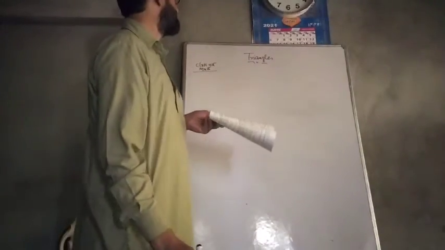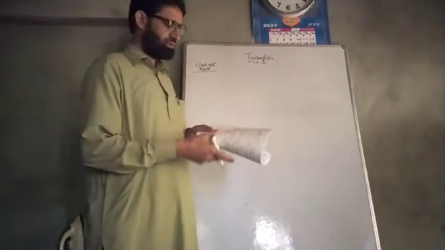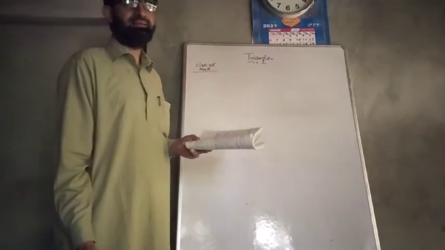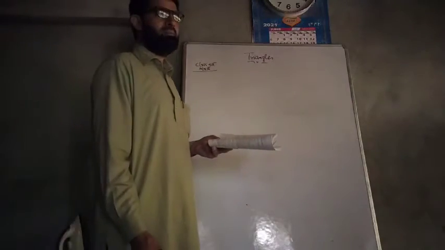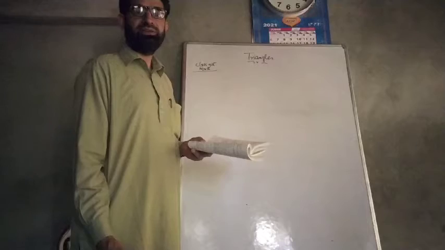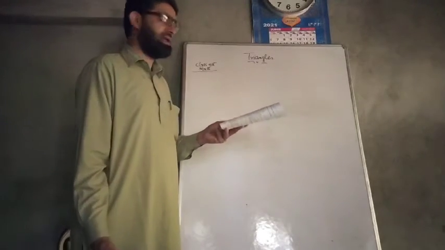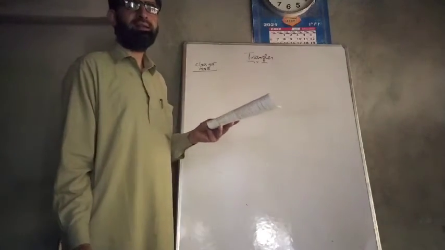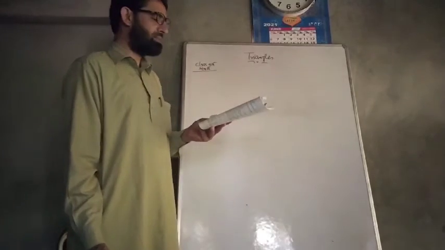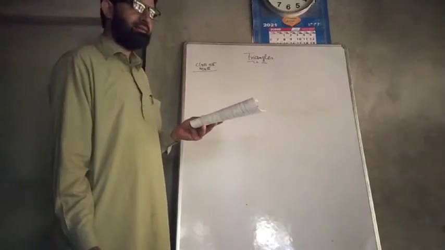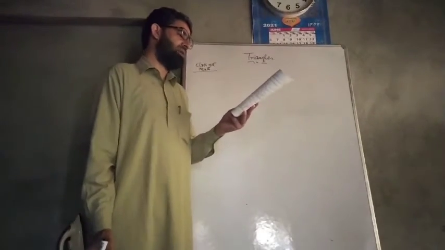And we have been discussing these triangles for the last some classes. Now in these triangles we discuss so many things: types of triangles when we consider the sides of a triangle, and types of triangles when we consider the angles of a triangle. Then we discuss in detail how to make two triangles congruent, and this is the main thing in this chapter. And there are as many as 4 rules of congruency: SAS, then SSS, then ASA, and RHS. These are the 4 rules of how to make two triangles congruent.